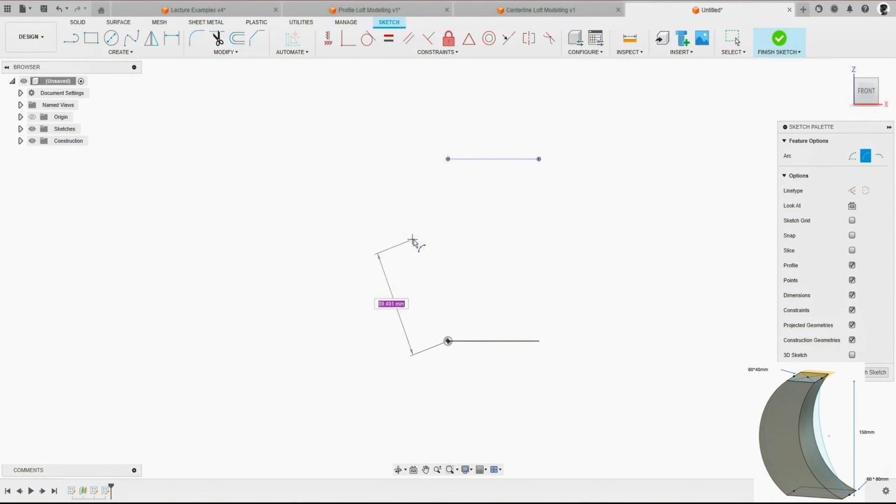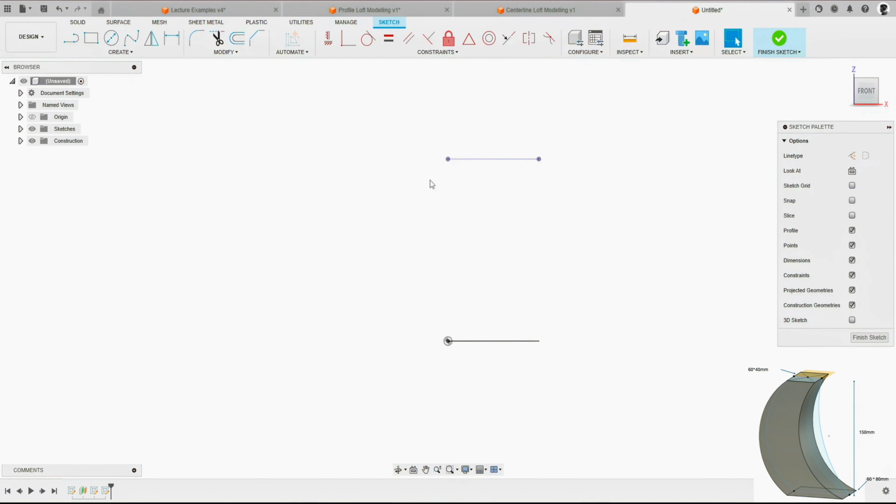One note about when we're using rails, they must be to some extent smooth. If we've got a really jagged line, Fusion will not be able to carry out the loft as the faces will be too complex and perhaps conflict with one another. So I want to snap onto this line, but I need to project it. So hit P on the keyboard, project this point here, press OK. Okay, we've got that point there, that's nice.